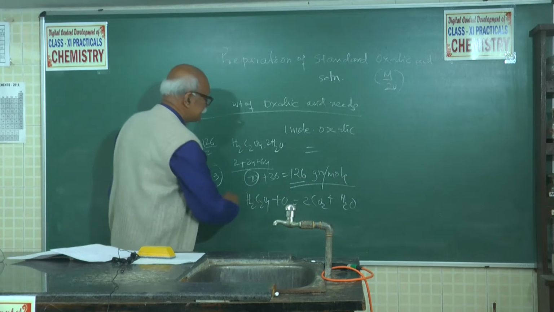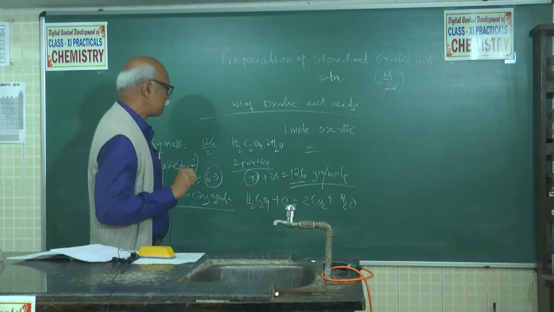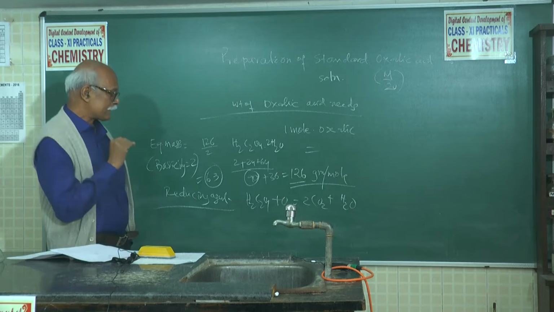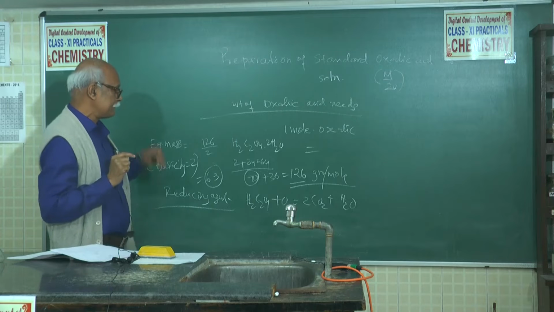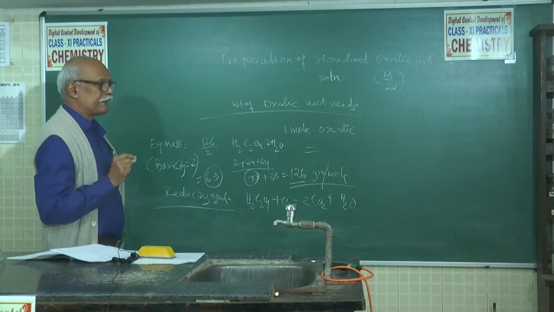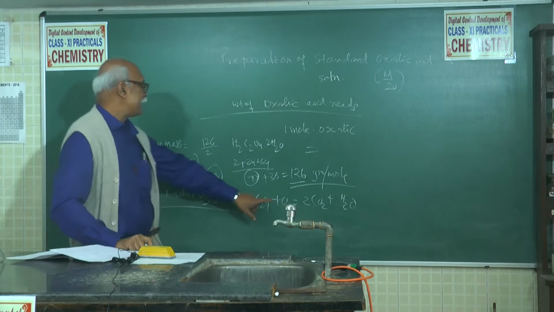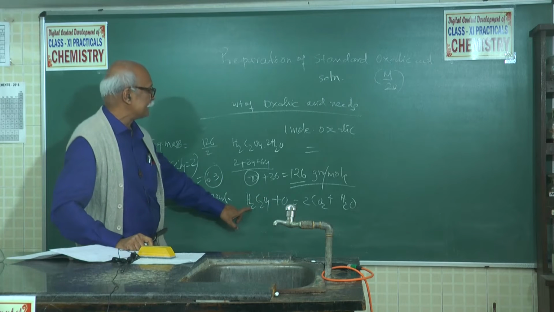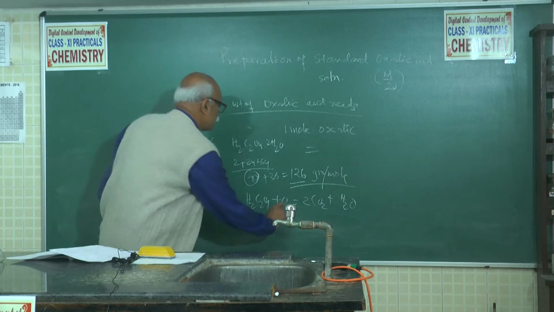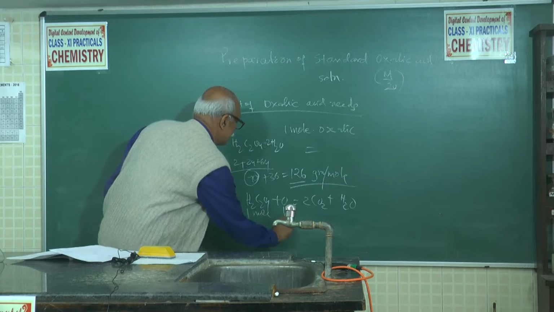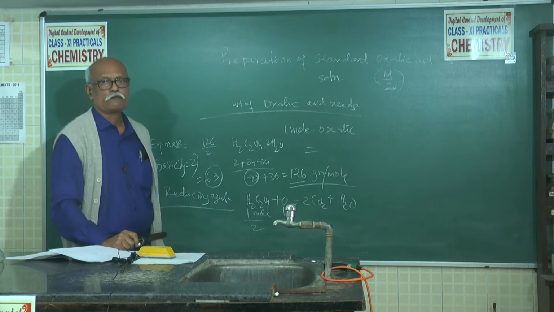So here you find out the equivalent mass. One method is the number of electrons involved, or another method is to find what mass will be equivalent to 8 gram of oxygen. 8 gram of oxygen means 1 gram equivalent of oxygen. Oxygen atomic mass is 16, valence is 2, so 16 by 2 is 8. So here 16 gram is 1 mole, so 8 gram is half mole. So in that case also multiplied by 2, in this case also multiplied by 2.